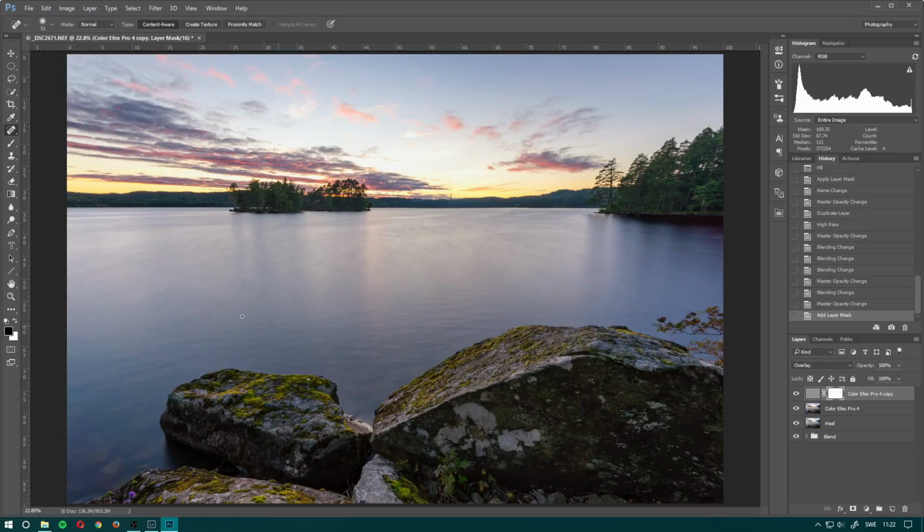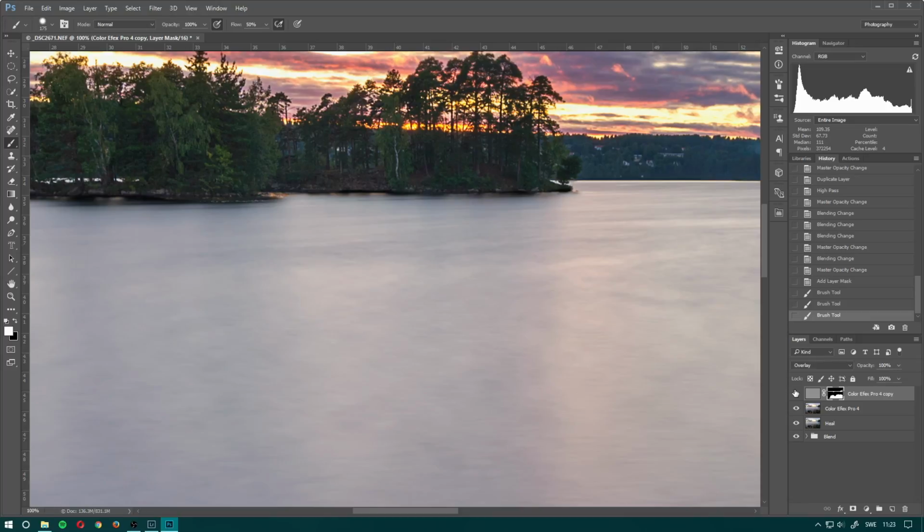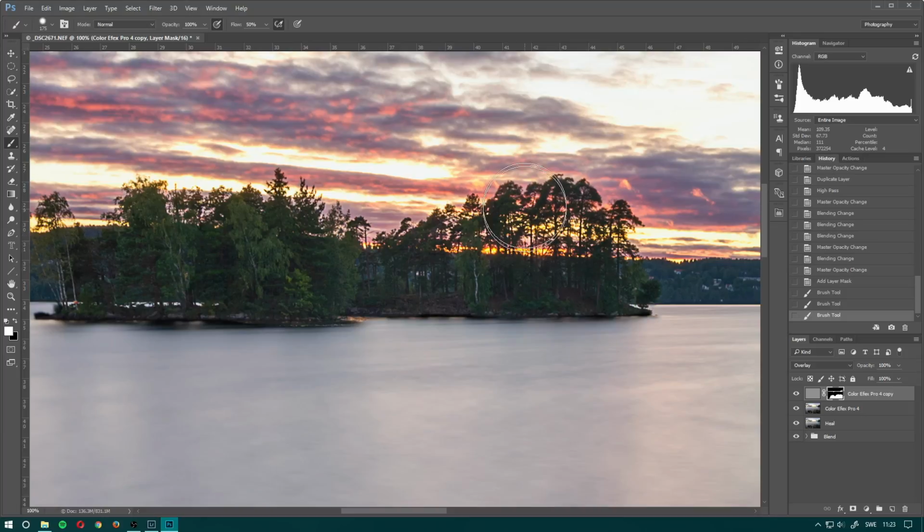What I want to do now is add a mask, use the brush and paint in black around actually all the upper part here. I don't want to sharpen everything up here as much as I would the bottom part here. So like this. And then I'm just gonna change to white, change the flow to something like 50. Just paint in a little bit here on the horizon line like this. So we have a bit of sharpening back here as well. Oh, that's a bit much here in the trees. Let's go to black again and just remove it there.